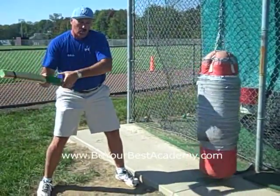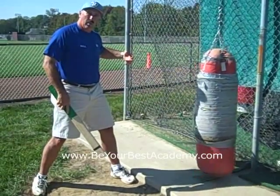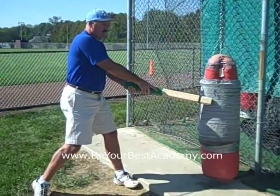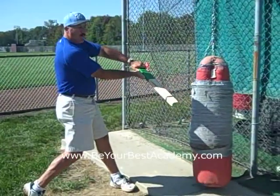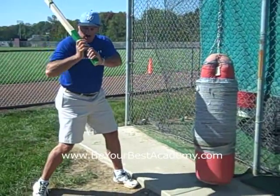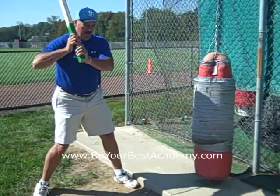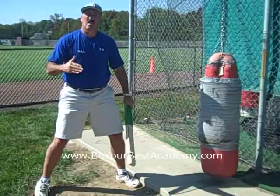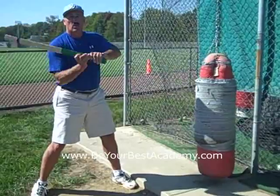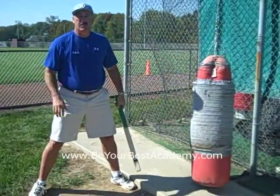Kids have a tendency to peel off, to leak the lead elbow, and they pull off the ball. What happens is the hand turns over and they roll over. This forces them to stay through the ball in the palm up, palm down position at impact. We like to see our elbows going forward and then down. You'll often see kids disconnect out, disconnect back, and lead with the elbow excessively, creating an excessive back drag or back lag. You do this with a wooden stake. We also throw, hit and punch, as you'll see a little bit later.